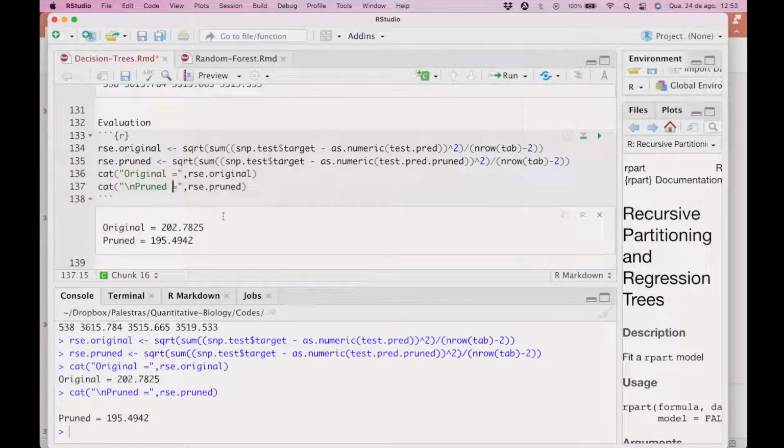And you see that the error of the original tree was higher than the error of the pruned tree, and the pruned tree is much smaller. So in this case, I am avoiding overfitting because I pruned the tree, and I have increased the generalization ability of the tree.